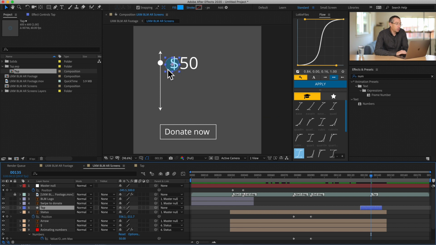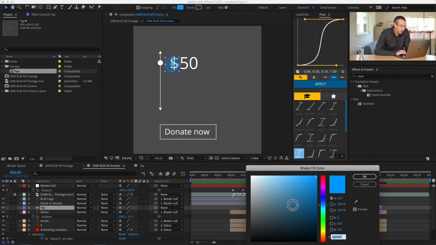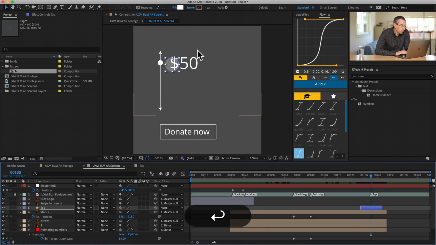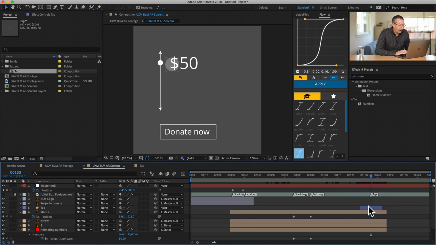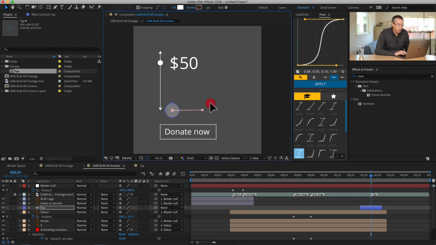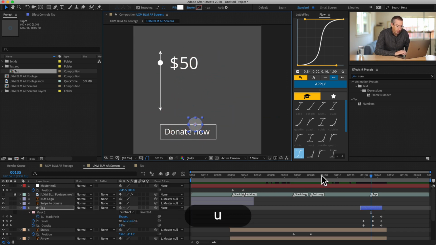So first thing I'm going to do, because this is a solid, I'm going to change this to white. Where the color is up here, you can just click that and it'll change to white. Now you have to be careful with this asset. If you just click and drag it, sometimes it'll just drag the shape. You'll get some funky stuff like that. So sometimes I have to be careful. I like to just click the layer and then from the keyboard, I'll maybe move it down. Again, sometimes you just want to click and drag it and it does something weird. Because there's no position properties in this animation, you can just put it wherever you want.